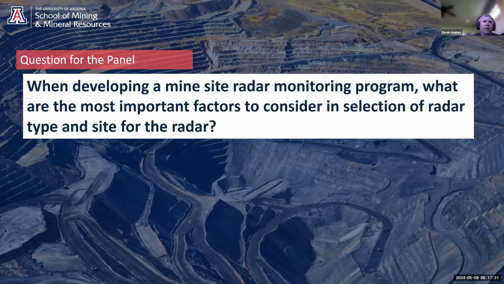Yeah, I completely agree with what everyone else already said, so I won't rehash all of that. But there's kind of two parts to that question. There's the type, and then there's the siting aspect. Relating to the type, you need to know what the equipment capabilities are: scan distance, extent, data resolution, what the scan times are. Those will help inform what type of movement and what movement rates you will actually be able to capture and alarm.